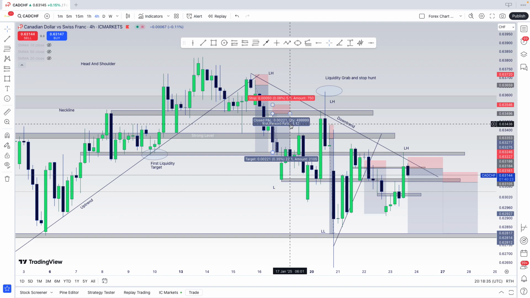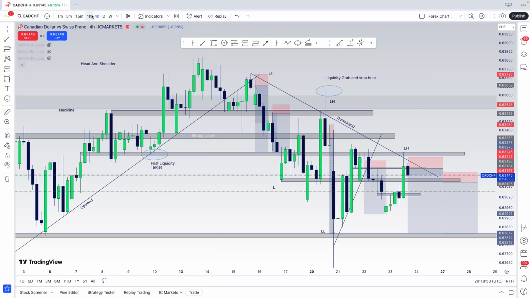I've just sent out about 10, maybe now even 12, because we've had quite a few in the past couple of days, and I think 8 of them, or no, more than that, 11 of them have come to fruition. So it's a really strong pattern on the 4 hour, and if you can get that neckline and get in there properly, you're always set for quite a good trade.